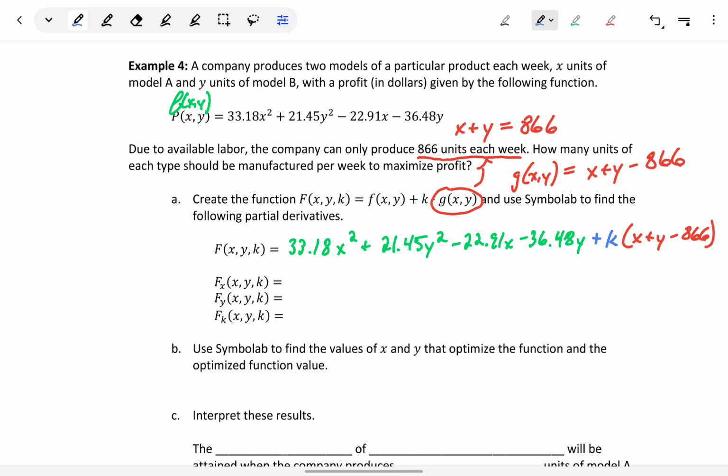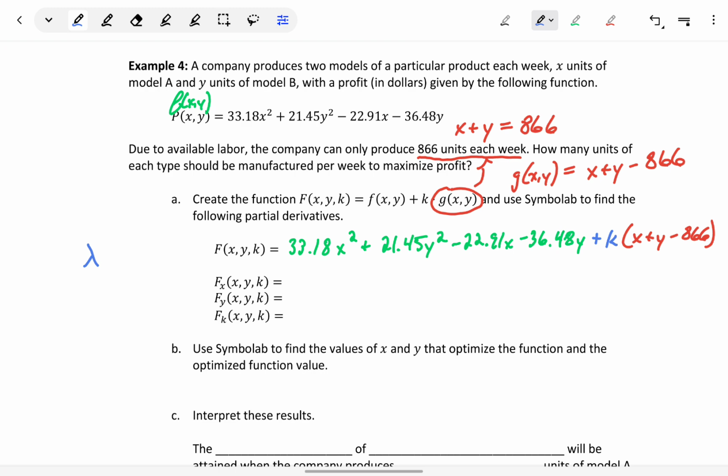As a quick side note, if you see this process referenced somewhere, lots of times they use the symbol lambda. It's a Greek letter. Greek letters just tend to throw people off a little bit, and frankly, they're just harder to type in since we have an English keyboard. So in place of lambda, we're just using this value k, but it doesn't matter either way. It just represents a new variable that we're introducing into the problem.